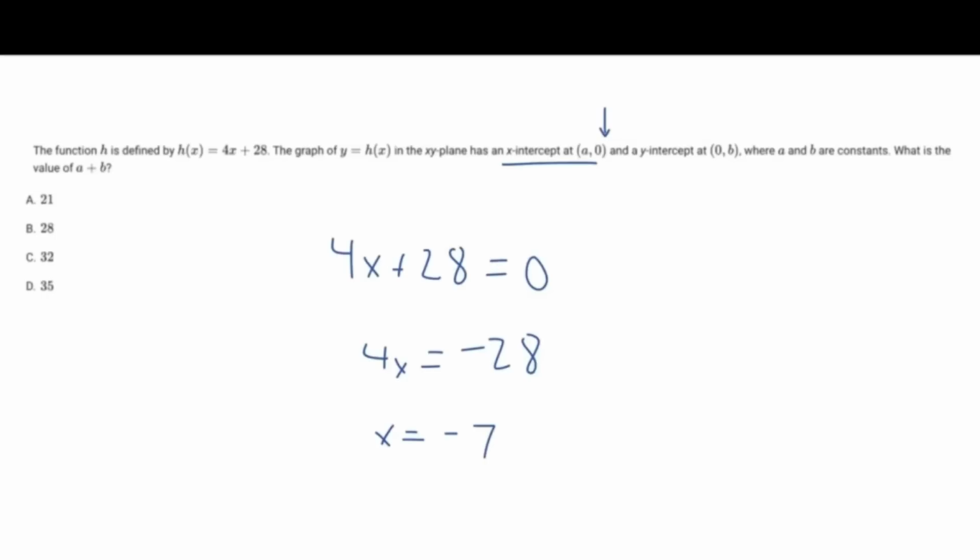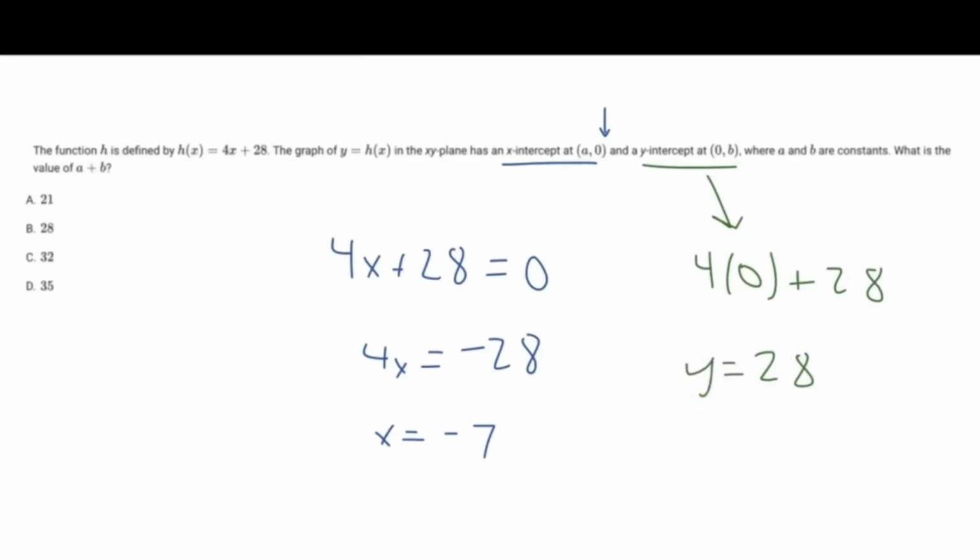All right, perfect. So we found the x-coordinate of our x-intercept, and now we want to find the y-coordinate of our y-intercept. And so for this part, it's pretty much the same thing, but reversed, right? We want to find the y-output when x is equivalent to 0. So here we'll just put 4, and then we know x has to be 0. So 4 times 0 plus 28. Well, 4 times 0 is just 0. So if you add 28 to 0, you're going to get 28 as your final answer. And so 28 will be equivalent to our y-coordinate.